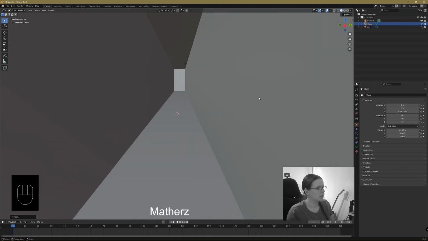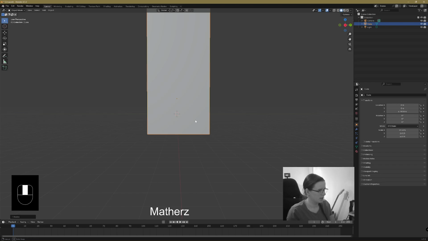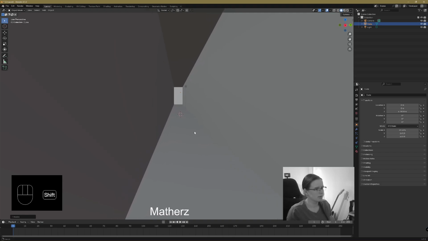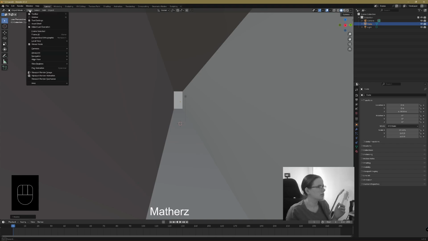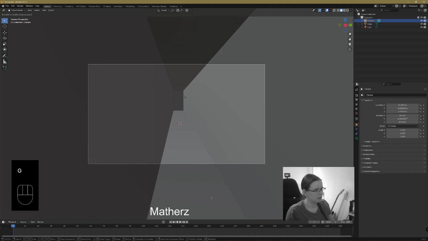We're just going to position the camera roughly at the end of this. Offset your camera just a little bit by pressing shift. This is going to be this nice little corridor that we're walking down, I guess. I'm going to go to align view, camera with aligned view, and pull this back just slightly.